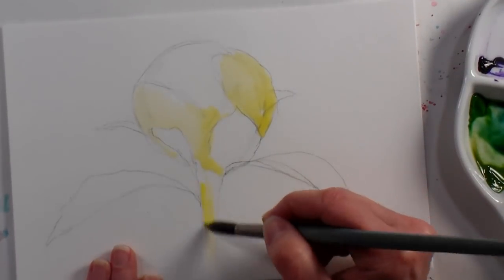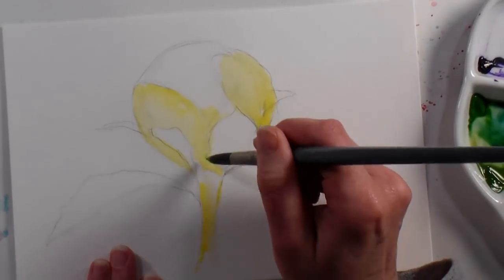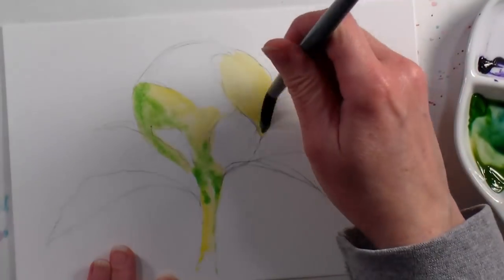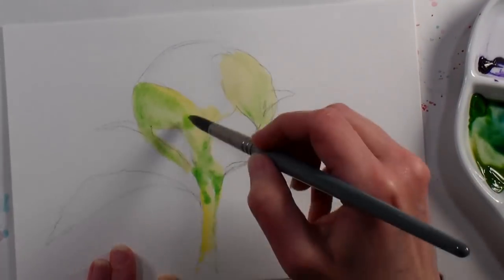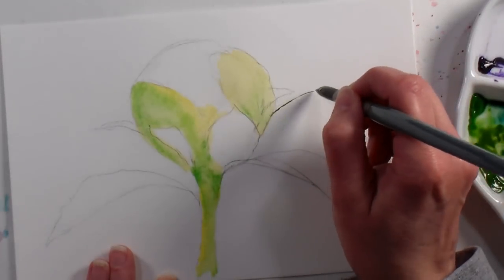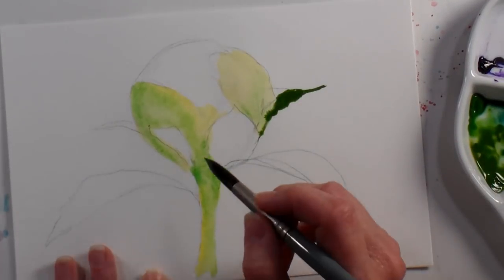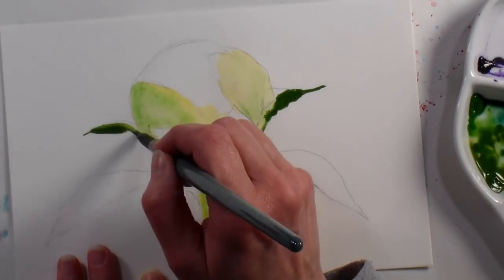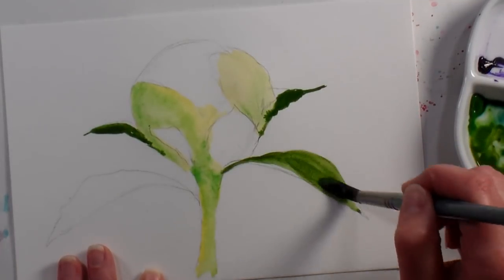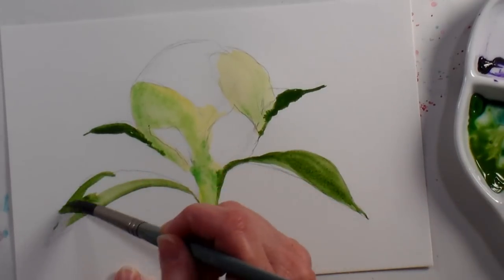One thing that I like to do is paint in a light wash. I'm working on dry paper because I find that sometimes when you're working with less expensive paper, working with wet paint on dry paper works a little better, and also when you're working with student grade paints it doesn't dilute your colors out quite so much, so they stay a little bit richer. Remember the wetter your paper, the more you're gonna have a shift when it dries, especially with student grade paints. So I'm going right in on the dry paper with my brush loaded with wet paint, and because I've mixed just the amount of water I need on my palette and put it on dry paper, I'm keeping a nice vibrant result.